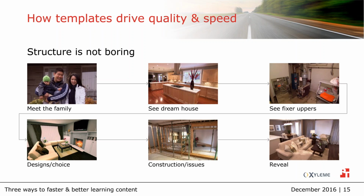One of the things with templates is designers are creative, and like I just said, they love nothing better than to create something new. So many times designers will resist the idea of templates initially. I like to use the analogy of TV and movies. If you look at a popular TV show, The Property Brothers, it pretty much follows the same template or format week after week. You meet the family and they've outgrown their current home and they really need to move. So they go look at their dream houses, but of course they can't afford any of those. Then they look at what they can afford and, oh, they're just horrible. It's just not really what they want. But then the Property Brothers step in.